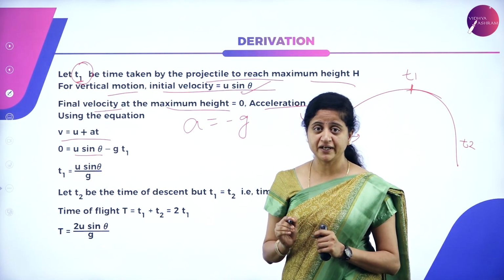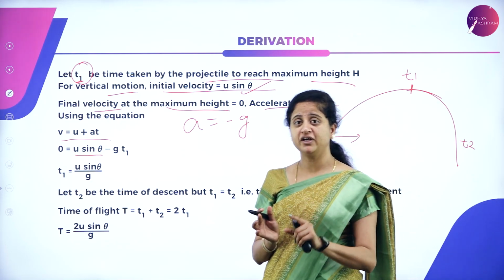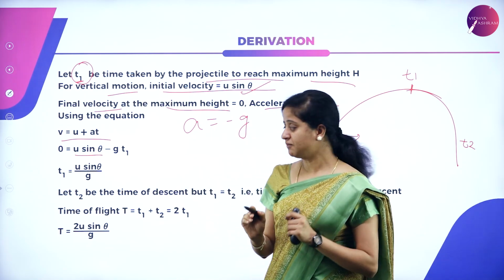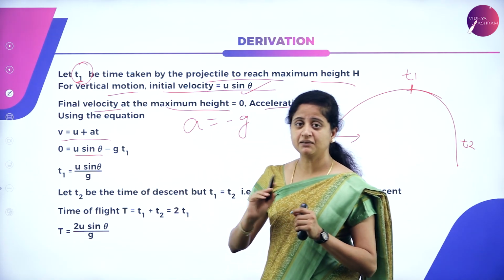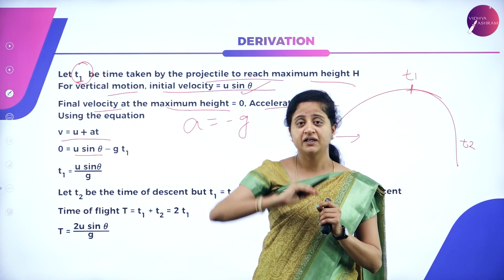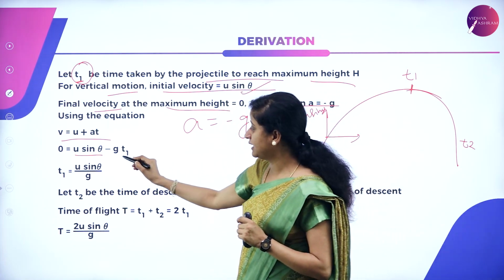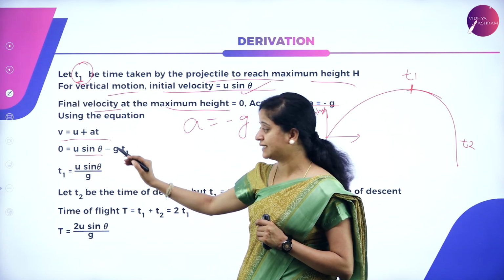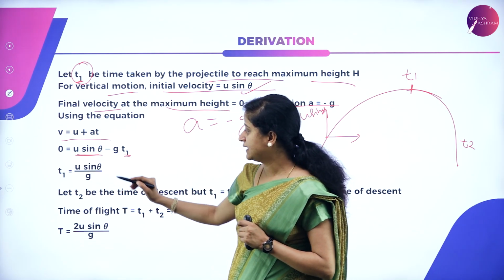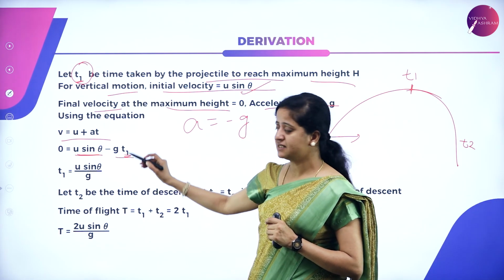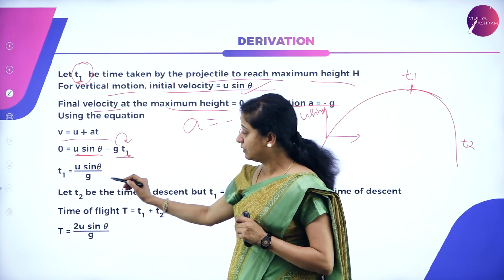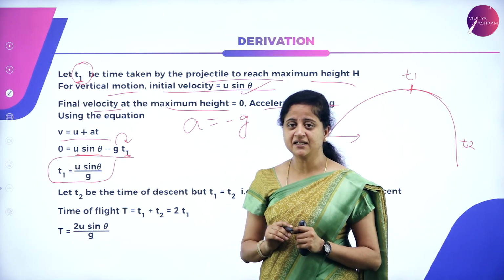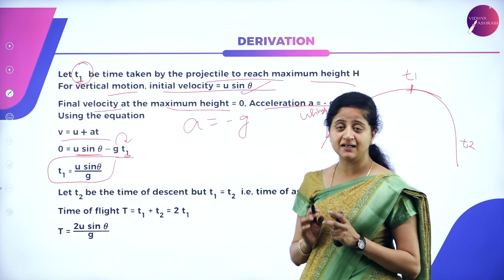Now we are going to find the expression for time of flight, for which we require the time of ascent plus the time of descent. The time of ascent is nothing but the time taken by the projectile to reach the maximum height, that is t1. So let us retain t1 and write the remaining terms on the other side. We will get u sin theta divided by g. Since g is multiplied with t1, t1 will be equal to u sin theta divided by g. Now let us write the time of descent formula. Let us analyze what it is.